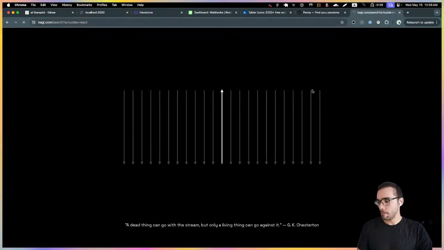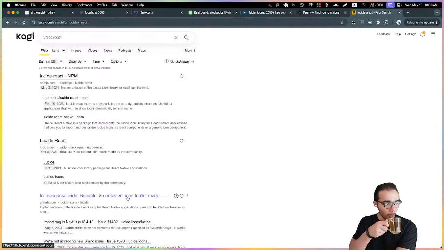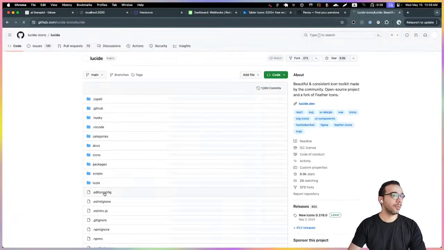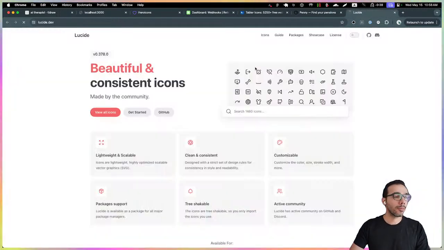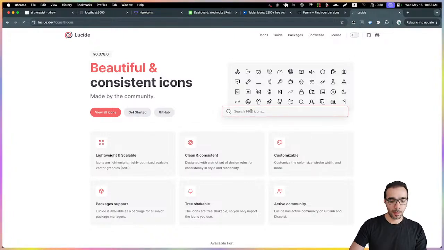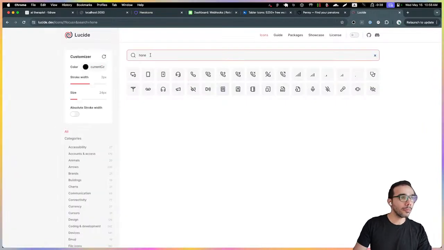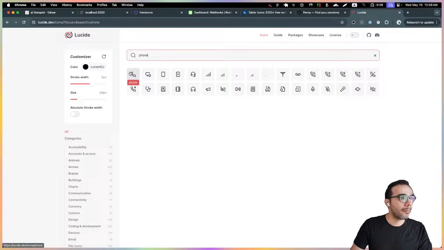Lucid. Yeah. Icon toolkit. Okay. Yeah. Let's use that. Okay. But I want filled.